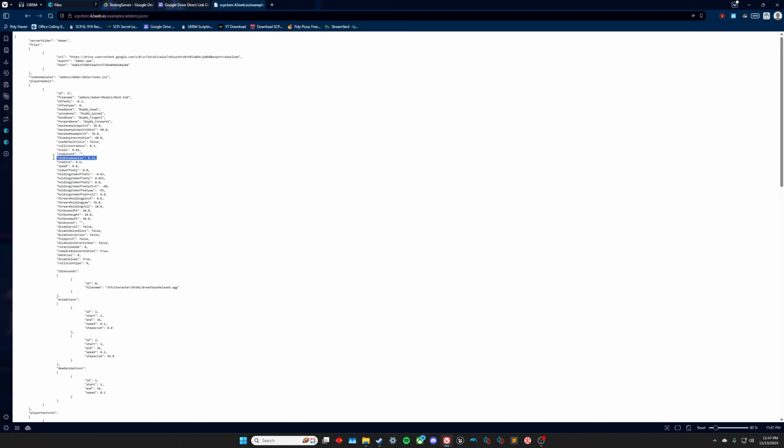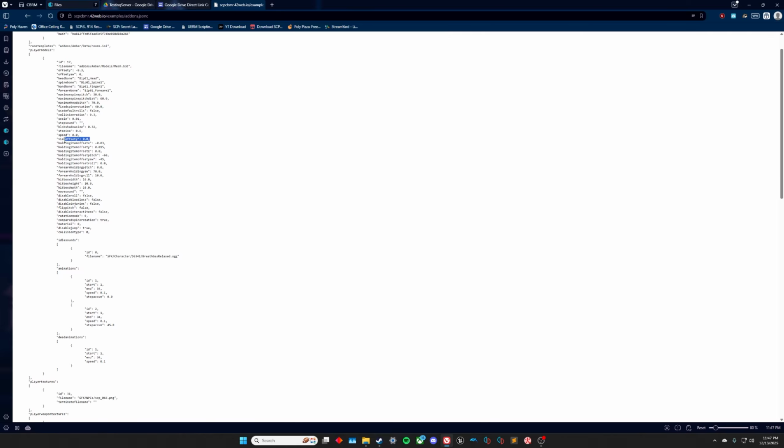Blob shadow size, that's like the circle under you for your shadow. I don't know if that's used now since there's real-time lighting. Anyway, stamina is how fast your stamina decreases. Something like 0.1 is really slow, and I think 1 is regular. And then more than that is faster, you know. And you can also put a negative so they gain stamina, but that'll go out of the bar. Speed is how fast they move.